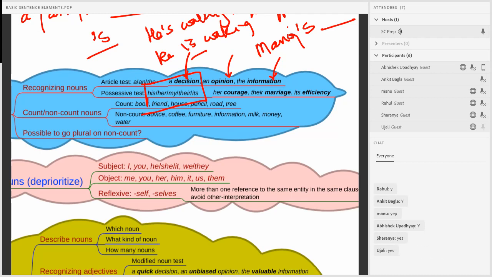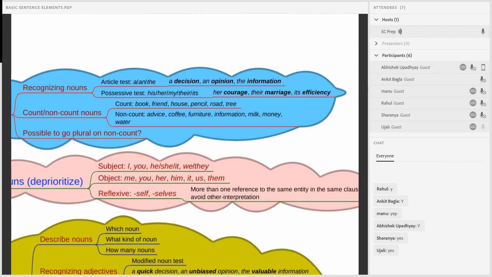Awesome. Now let's move on to the next point of discussion, and that's countable and non-countable nouns. This is going to be of some use on the GMAT. The GMAT does test count and non-count nouns. Let's quickly understand what we mean by count and non-count nouns. A count noun is literally a noun that you can count. That's it. Nothing more complicated than that. If you can count it, that's a countable noun. If you cannot count it, that's a non-countable noun.